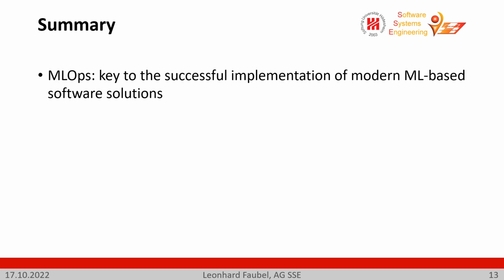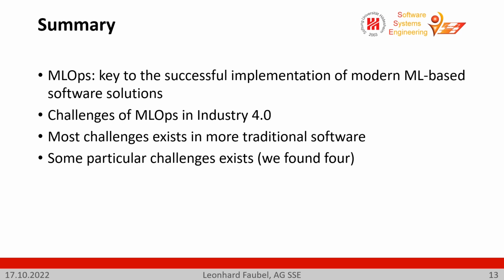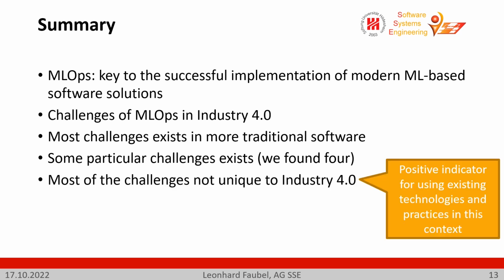Now let's conclude. MLOps is the key to successfully implementing modern machine learning-based software solutions. And we have identified several MLOps challenges in Industry 4.0. Most of these challenges exist in a similar manner in more traditional software engineering contexts, but we found 4 challenges that particularly occur in Industry 4.0. So most challenges are not unique to Industry 4.0, which is a positive indicator for using existing technologies and practices in this context as well, and adapting them to the specific needs in Industry 4.0.